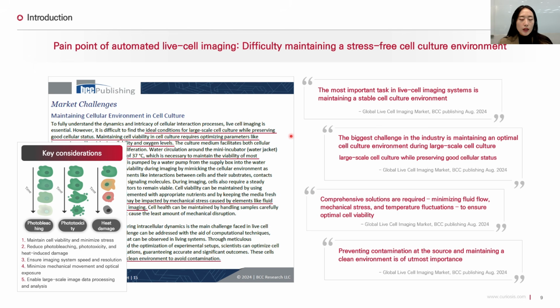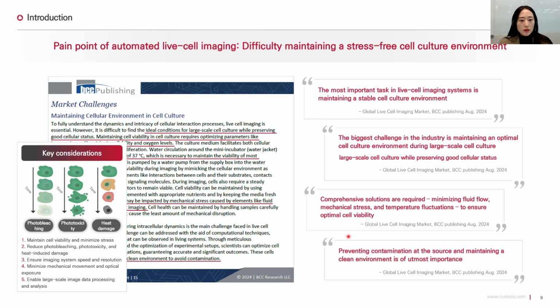However, even with automation, one major challenge remains: maintaining a truly stress-free culture environment. According to recent market reports, the biggest technical hurdle in live cell imaging is keeping cells healthy over long-term imaging. Even slight mechanical stress, temperature fluctuations, or phototoxicity can affect cell viability and alter experimental outcomes.